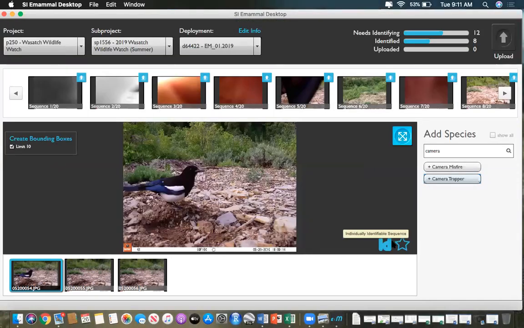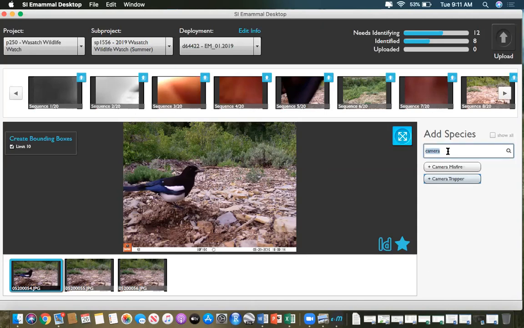If you want to, let's say you love a certain photo of an animal, and this can only be done for animals, do not do this for any humans. You can click on this star button right here and favorite the image. What that'll do is that'll say once these photos are uploaded, this photo will then appear on our website. And so it's very important that you only click on this for really good animal photos and not for any photos of humans. Anyway, so we'll go ahead and say that this one, we really like this one.